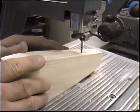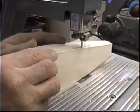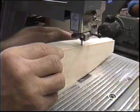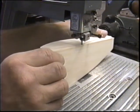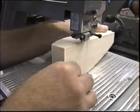This is why I true up the blocks before I put them on, because now the other side of the block is a 90 that I'm working off for a reference. Needless to say, a saw like this will take your arm right off. So you want to be careful.